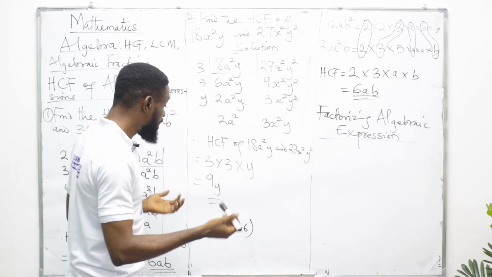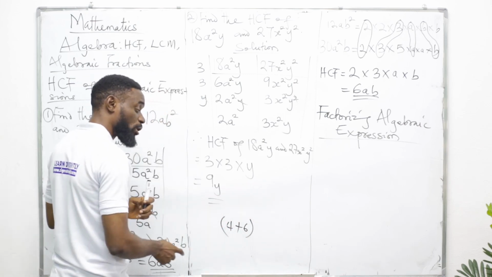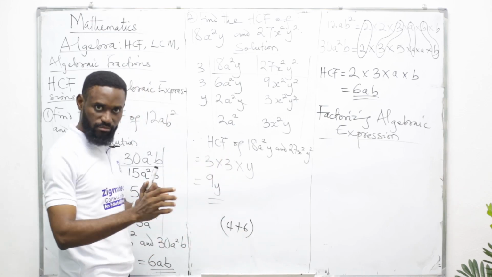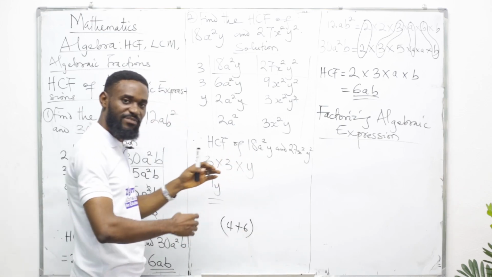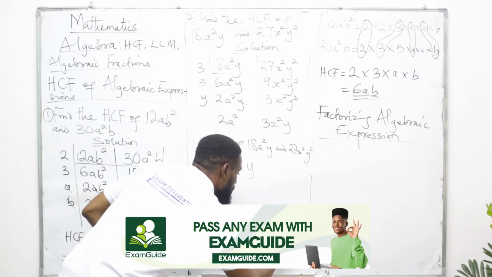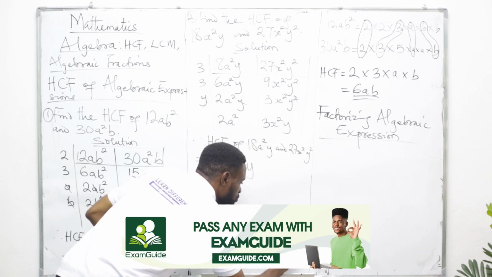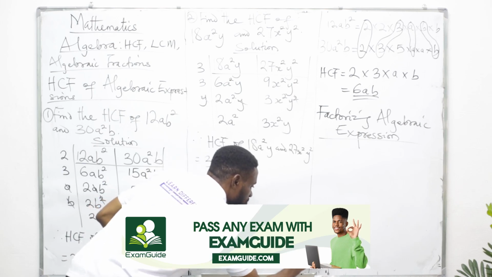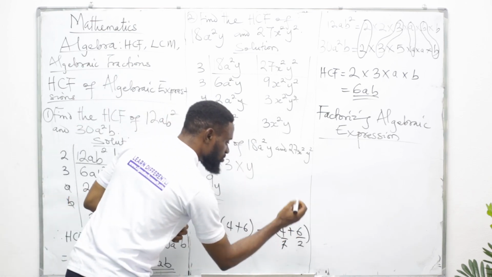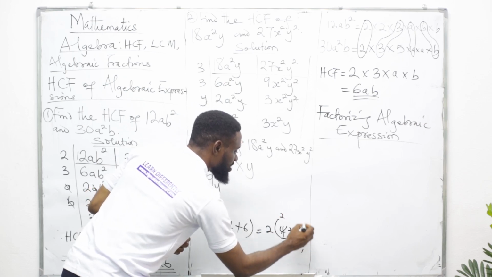So what we do is to multiply this expression by 2 and divide each of the terms by 2. You multiply all of them by 2 and divide each of them by 2. So this will now mean that 2 is into 4 plus 6. This 4 is over 2. This 6 is over 2. Do you understand that now? What that will give us is 2 here is 1. 2 in 4 is 2. 2 here is 1. 2 in 6 is 3.